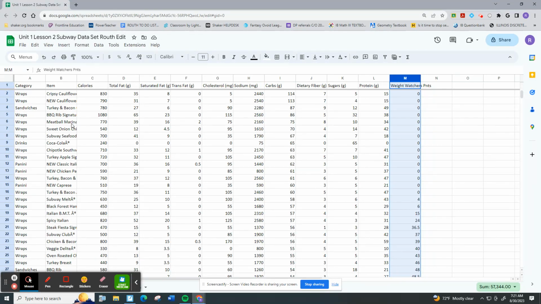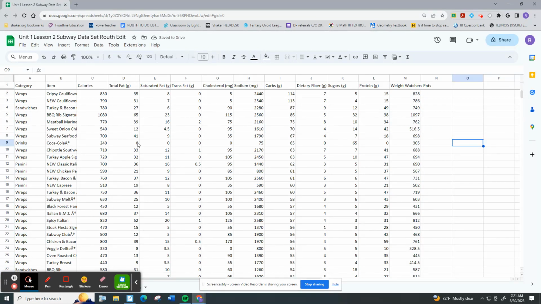Now, the meatball marinara sub, if you come across it, you think it has 0 Weight Watchers points, when of course it does not. That's because I didn't move anything else in row 6. I just moved what was in this column. So often I get worried and I undo that. Sometimes I've got some stuff over here on a sheet and some stuff over here, and I just want to sort the stuff over here. So sort range can be useful.